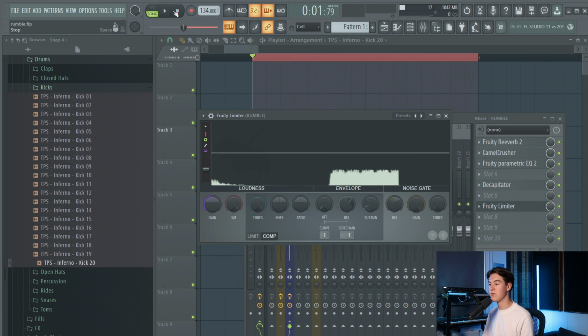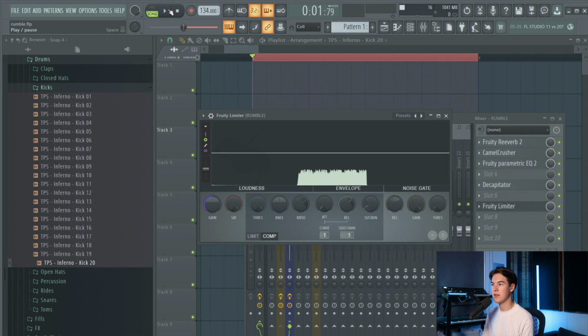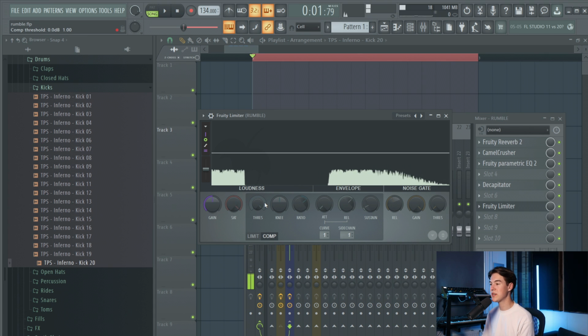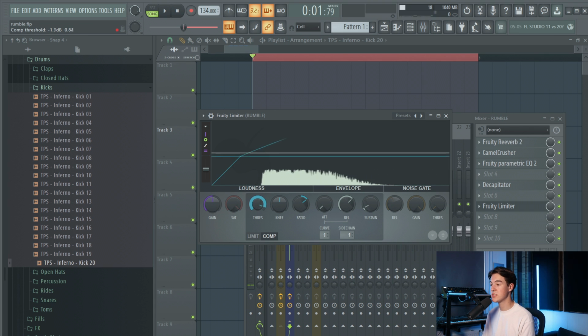it's not making any difference to the sound, and that's because we first have to set the ratio and the threshold. Mostly for techno kicks I go for a compression ratio of around 2 or 2.4 or something like that. I don't know exactly why, but a ratio of 2 to 1 usually does the job. Now you can hear that it's not doing anything again, and that's because we have to set the threshold. So when we set the threshold all the way down, it gets sidechained a lot.